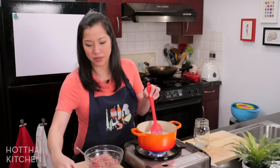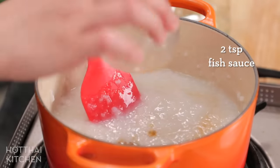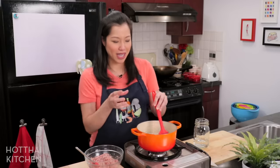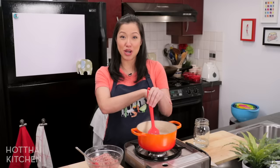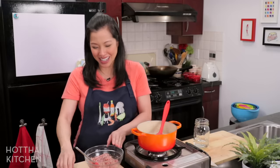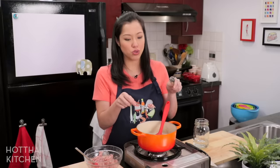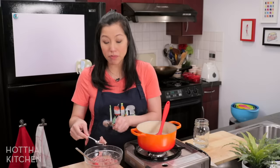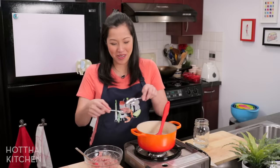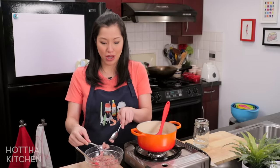Before I add the meatballs, I'm going to turn this off for now because when a thick thing is bubbling, sometimes it jumps and lands on your arm — it's the worst kind of burn because it's super thick and just stays there. With the meatballs, I'm just going to use two teaspoons to create bite-sized balls going directly into this pot. I should point out that the amount of congee I have here is actually half the recipe — I just have so much congee at home right now. So this is more pork than I would need, but it freezes really well, so I'm just going to freeze the rest.